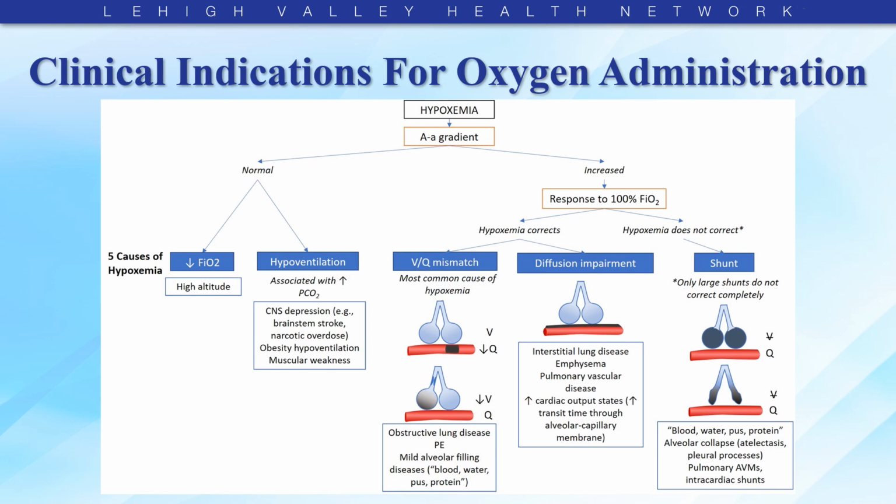Now, when you start getting into lung pathophysiology, you have VQ mismatch, like patients that have COPD, patients that may have pneumonia, where you have a lot of good alveoli and some obstructed alveoli. You hyperoxygenate the good alveoli, you increase the blood in those alveoli, and thus you increase PO2.